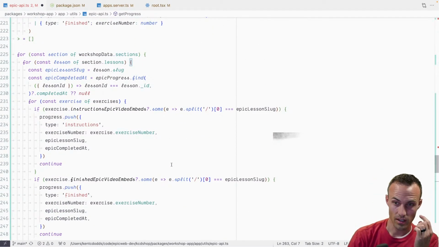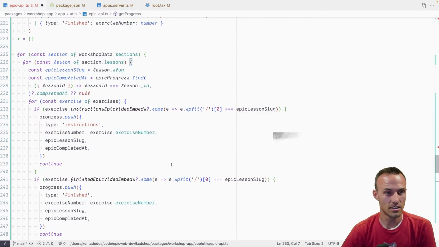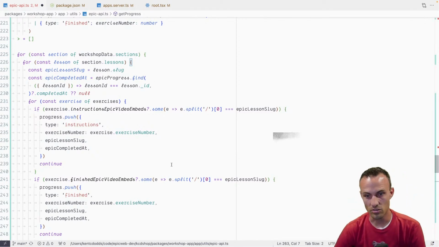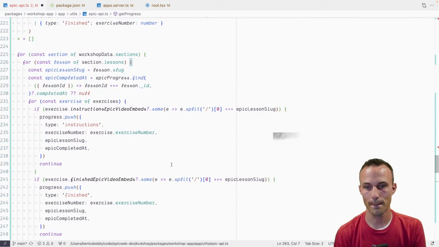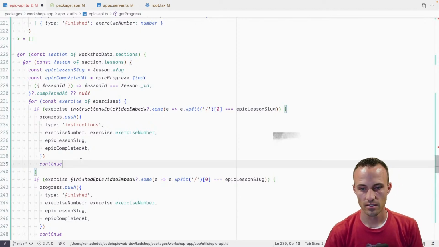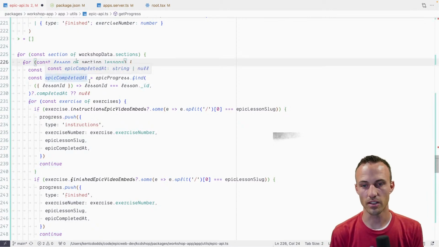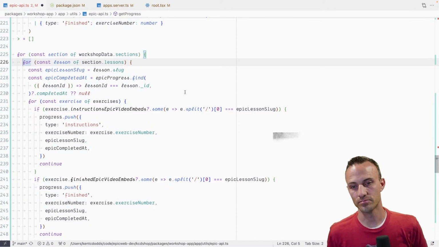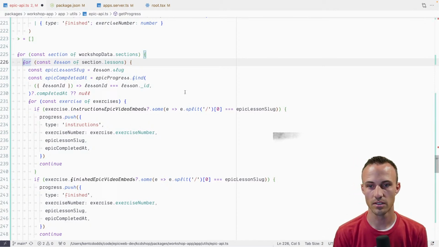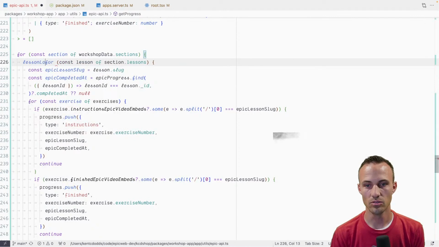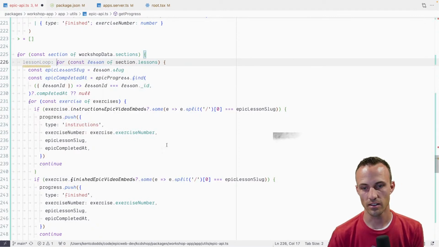Yikes. I just had a thought that this would be the first time I ever use labels. I didn't even know how to do that. I've done it once before. I think we would label this for loop, lesson loop. Is that how you do that? I think.